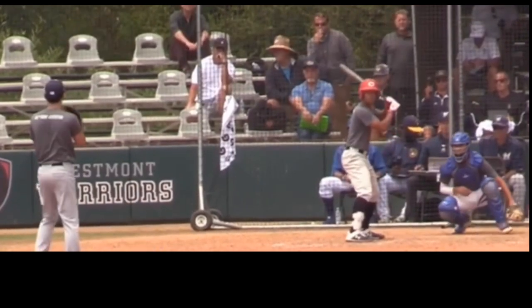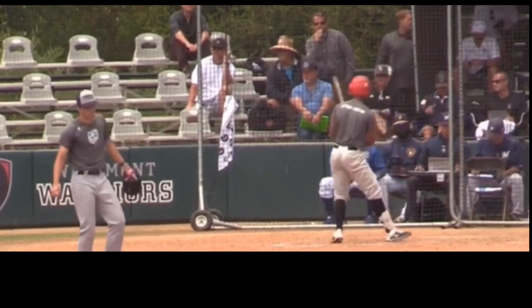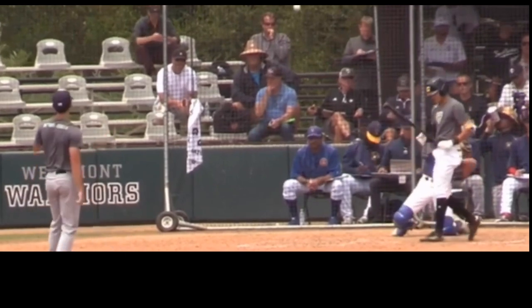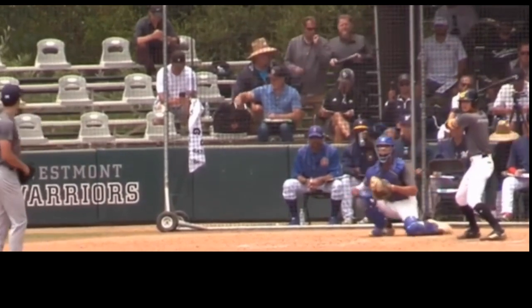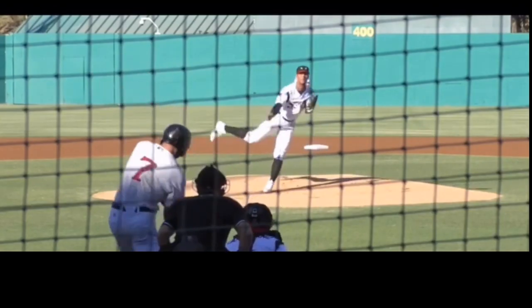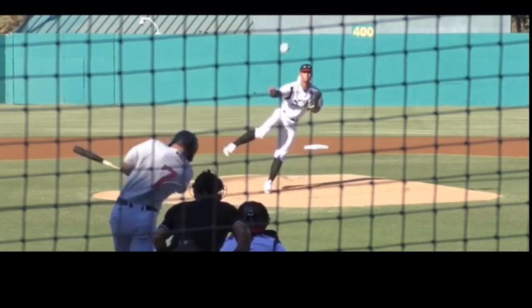Now, let me go back to the explanation of the number one problem hitters are confronted with in their games. They watch the pitcher too long. Good elite hitters, when they are in their stance phase, when they are in their load phase, you know what good hitters think about? The ball. Isn't that common sense? They're thinking about the ball. That's what elite hitters think about. Now, here's what happens.